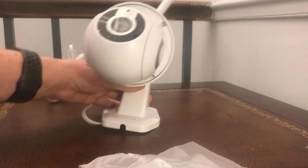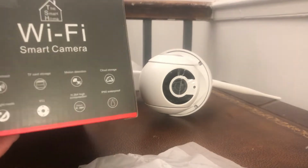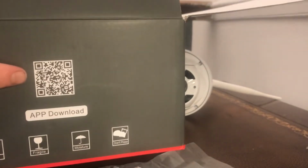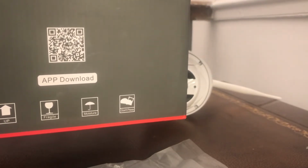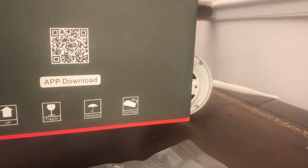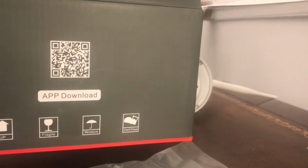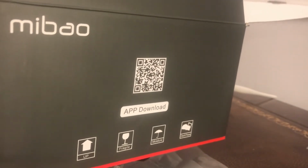Now, the next thing you need to do, once you've done that, is get it connected to some software. The easiest way to do this is to take the box, and as you can see, right here, there's a QR code. Now what you do is simply scan that QR code using your iPhone or Android phone or whatever, using a QR app. You can download one if you haven't got one, they're all over the place. Just type in QR app. And then once you've scanned this, it will take you to a link to the MIBAO app. And you can quite simply download that app.